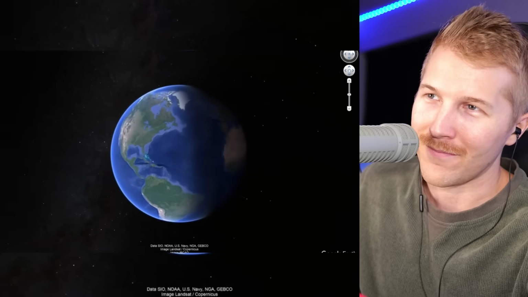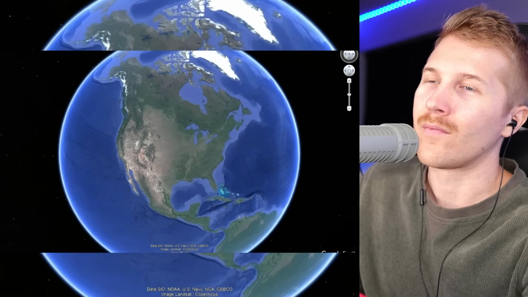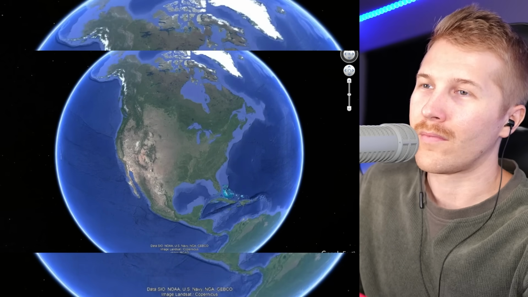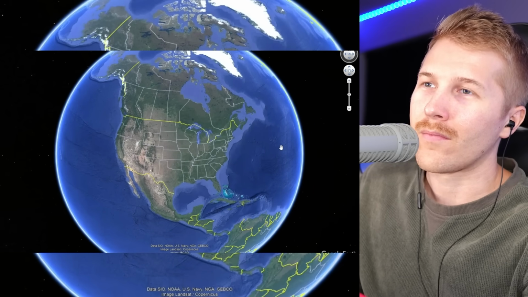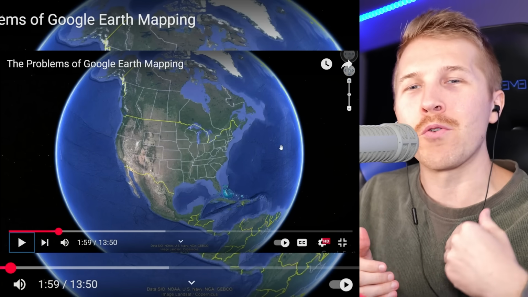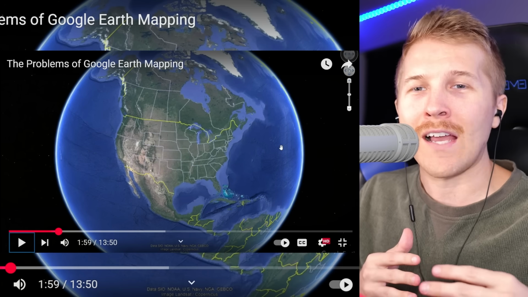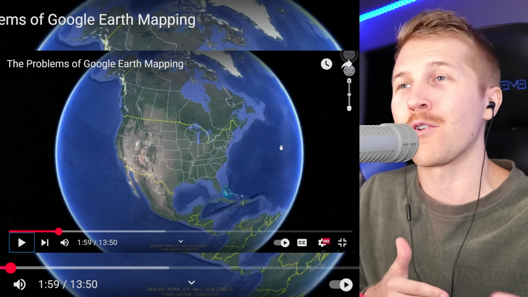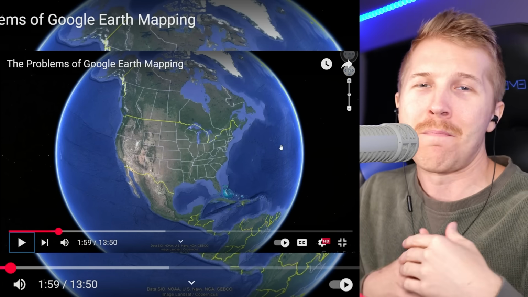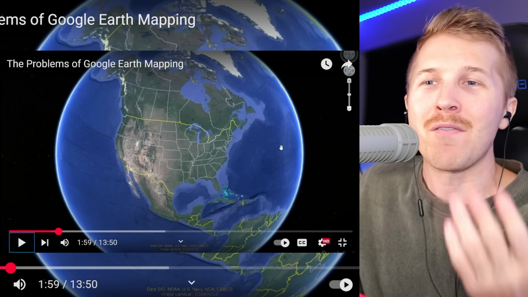Earth mapping. So the first issue is honestly the choice of using a Google Earth satellite map in general. Obviously, aesthetic is a personal taste thing, and some people are probably going to just like the look of a satellite map, especially not only for the creator, but for the viewers themselves. We're so used to this. You're probably more familiar with Google Earth than maybe any other globe or map out there on the internet right now. So I think that helps people dive into the video a bit more.